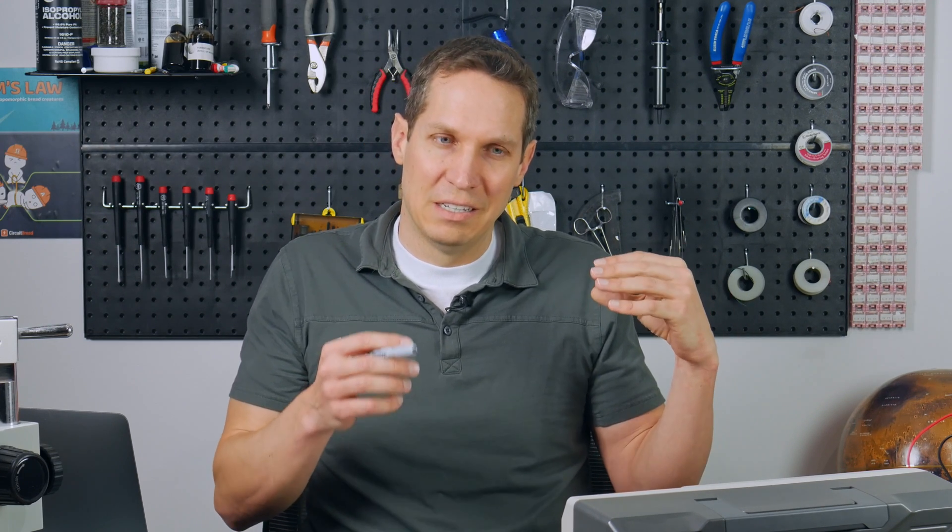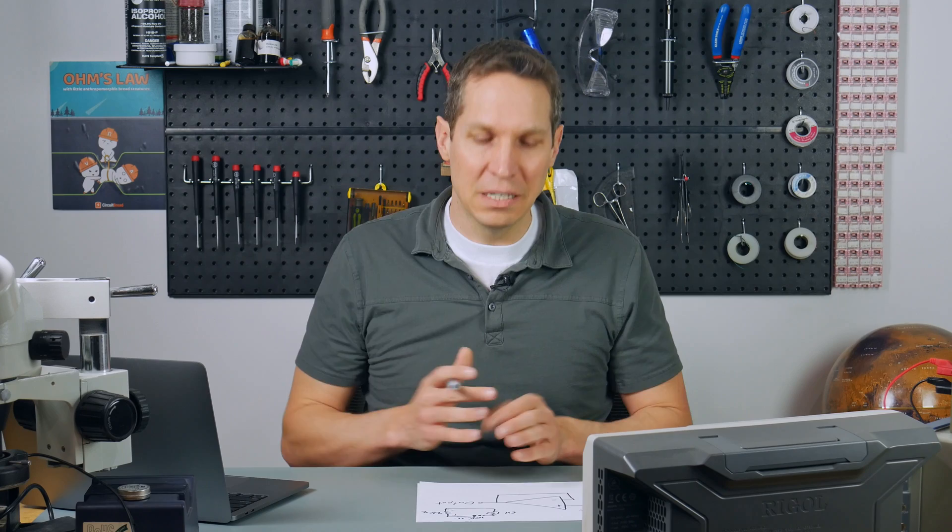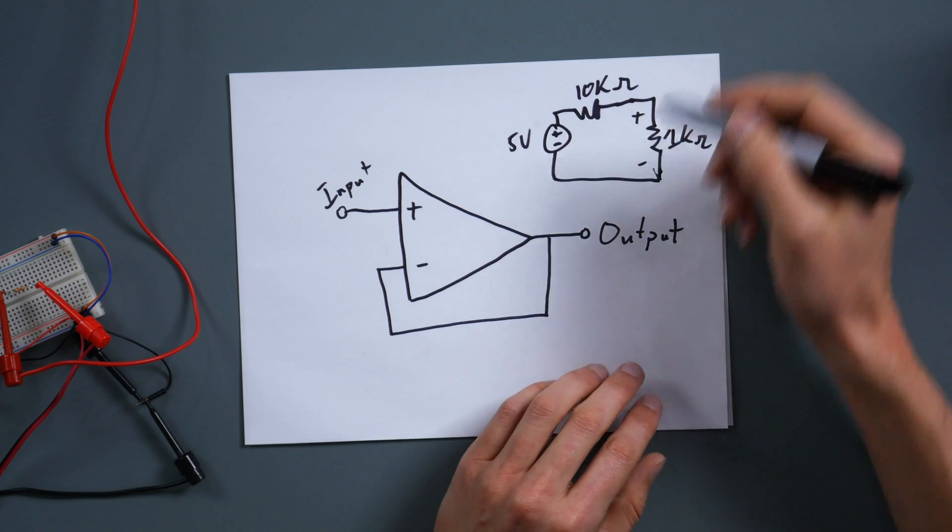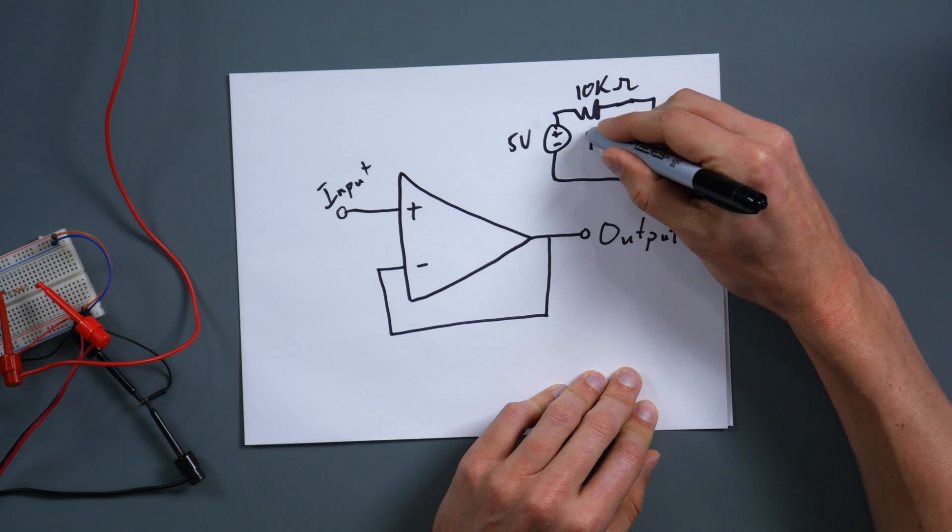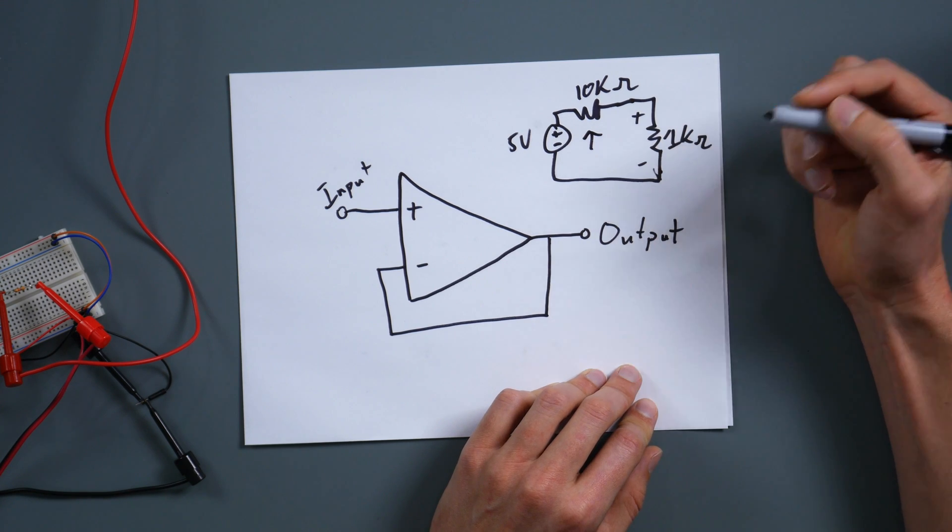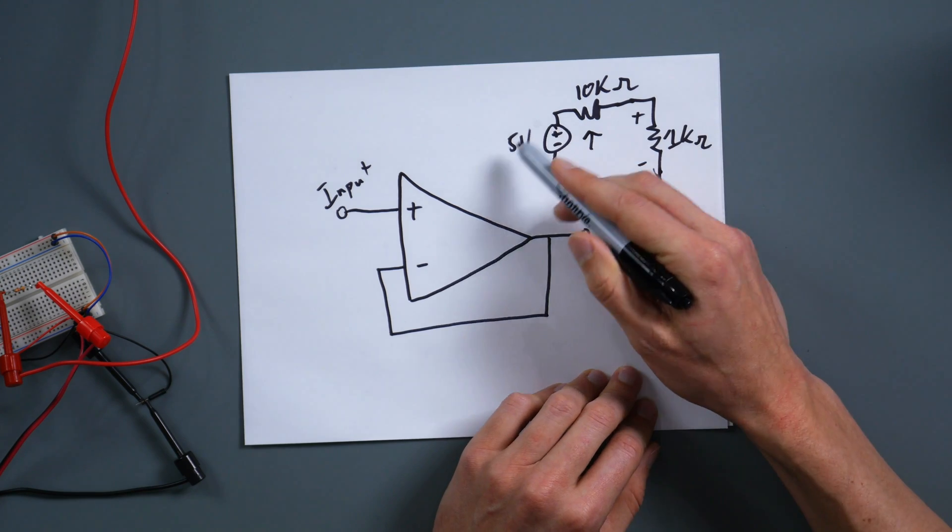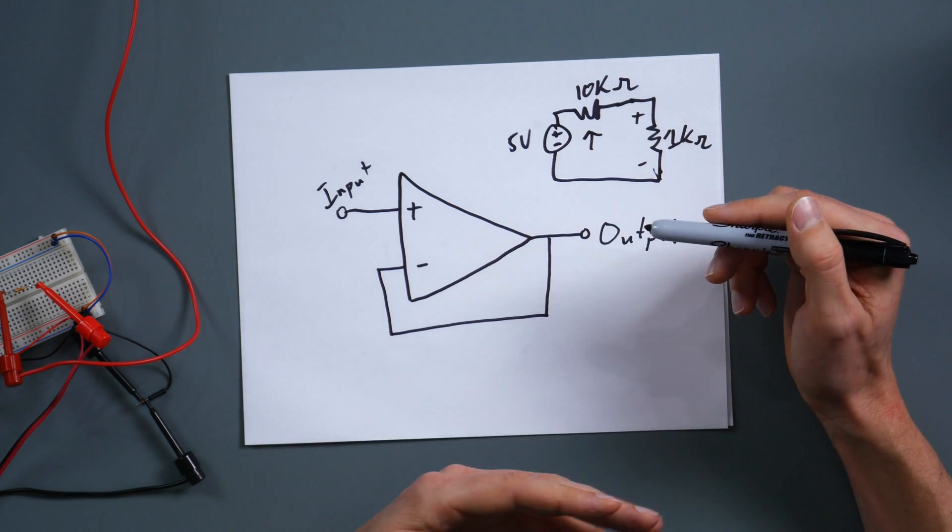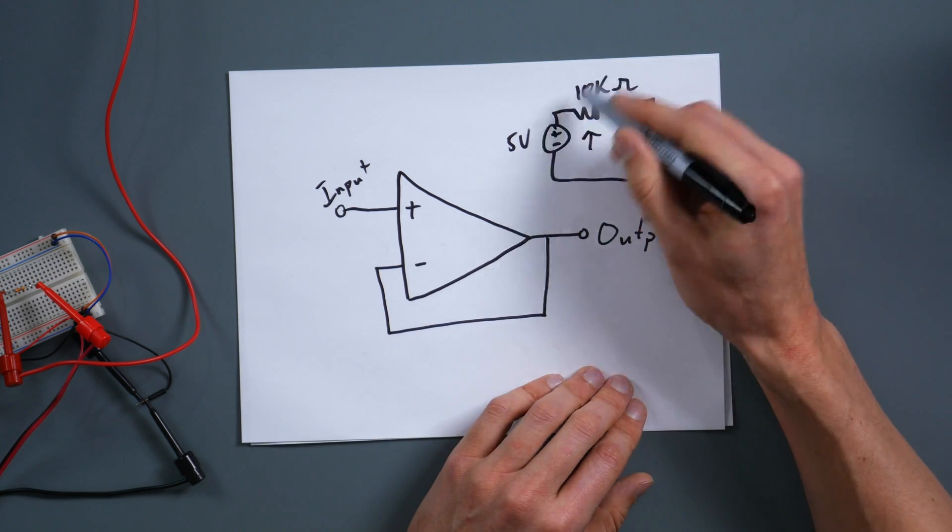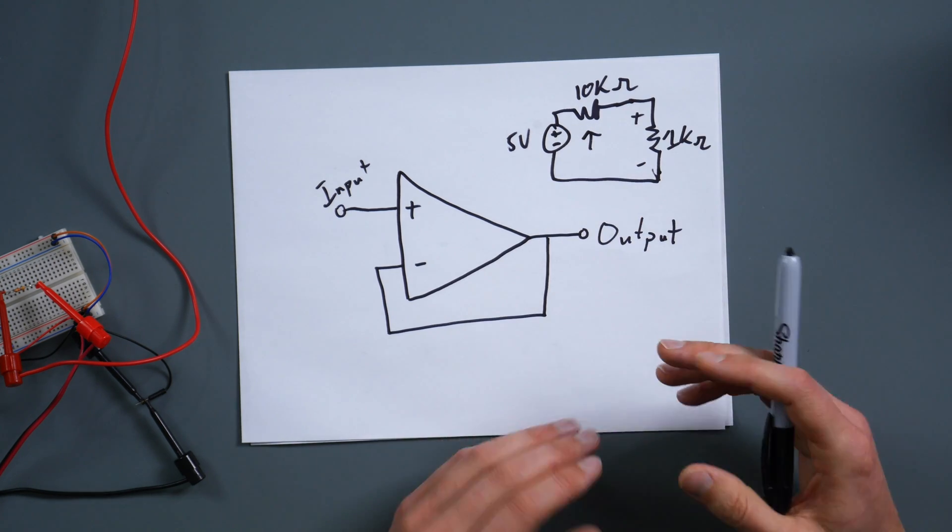And so you need something that can make it so that very, very weak voltage source is able to produce enough current to power whatever you need to do. When you say a high output impedance, basically what you're saying is you can model whatever your voltage source as having a very large resistor in series with it, which makes it so the load resistor doesn't see the voltage that you're expecting. Whereas if this is practically zero, then you can say that's a low impedance output.